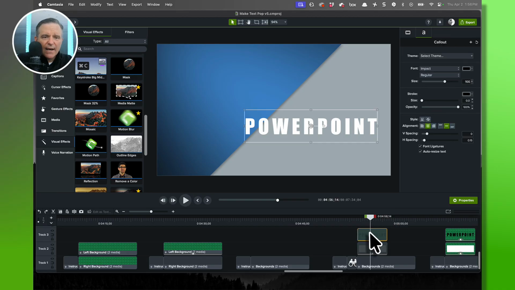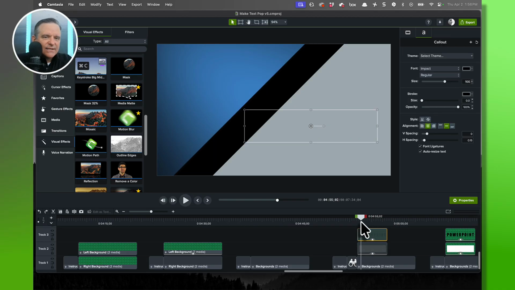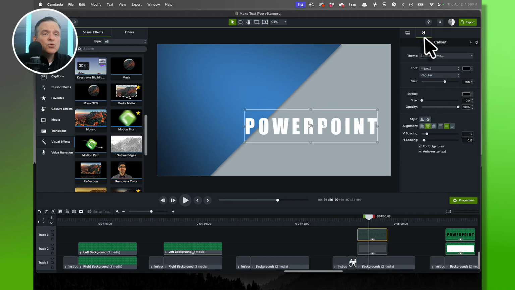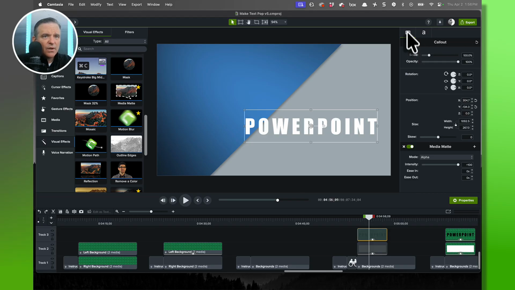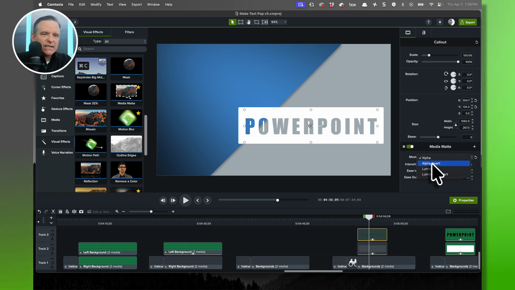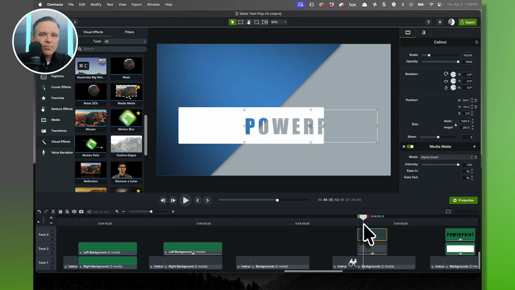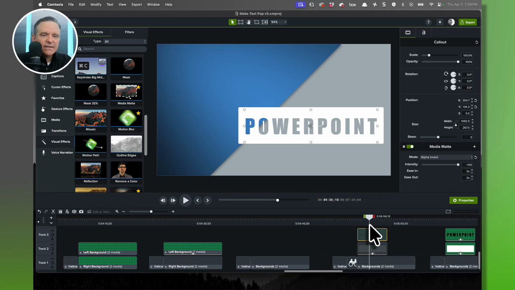I'm going to undo that. That's what we did the last time. Now this time, and this media mat is super powerful, folks, if I go to the media properties over here, and I go down to my media mat, I'm going to go not to reveal what is underneath, but the invert of that, which is to conceal what is underneath, right? So I'm going to essentially cut a hole through what is underneath it with my layer, which is on top. So here we go. And we now have a perfect cut through of that text.